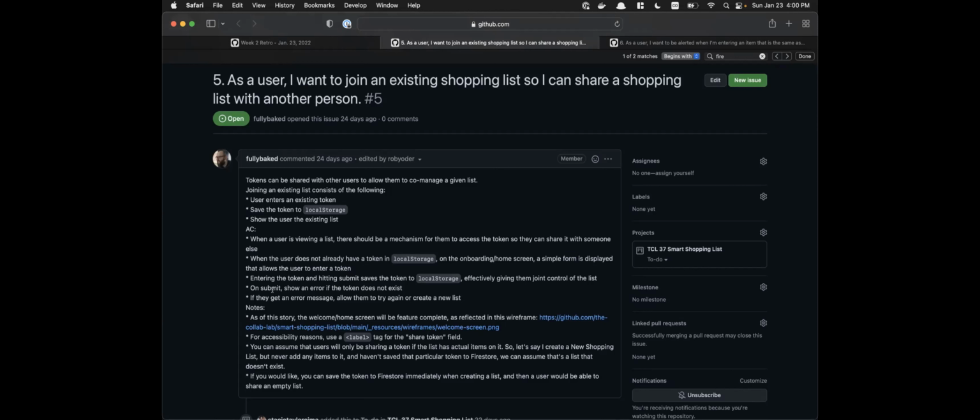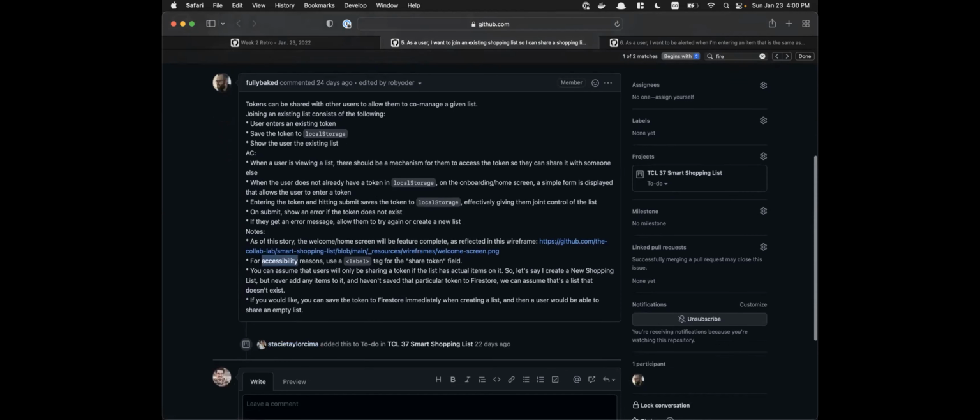There's some other stuff in here about errors. You can see a rendering of an example. It talks about using a label tag for the field, which you've already been doing with your app so far. And this last part is basically how to know whether the list exists.